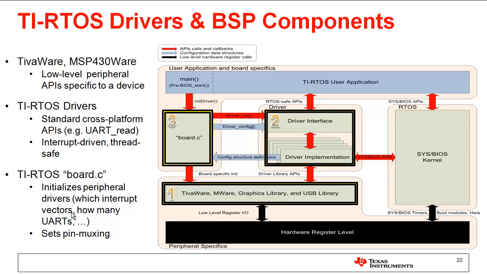I want to talk a little bit about our drivers and board support components. There are a few things to know. Firstly, a lot of you are probably familiar with things like TivaWare, Stellaris-ware, or MSP430-ware. These are basically low-level peripheral APIs. They're very specific to a device. This is a very important library that we make a lot of use of in both our drivers and especially our initialization file. The drivers here are board independent.